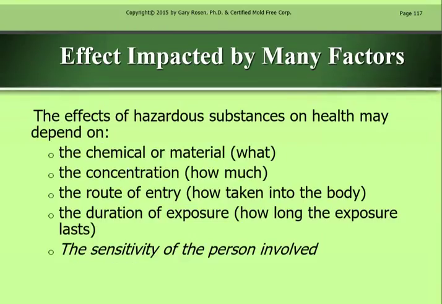Effect impacted by many factors. The effects of hazardous substances on health may depend on the chemical or material, what is it? The concentration, how much is it? The route of entry, how it's taken into the body, and the duration of exposure, how long the exposure lasts, and the sensitivity of the person involved.